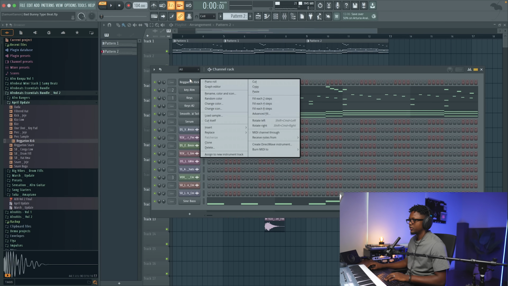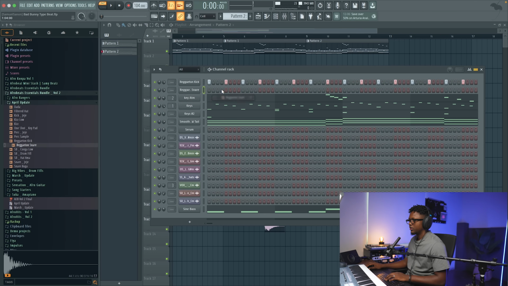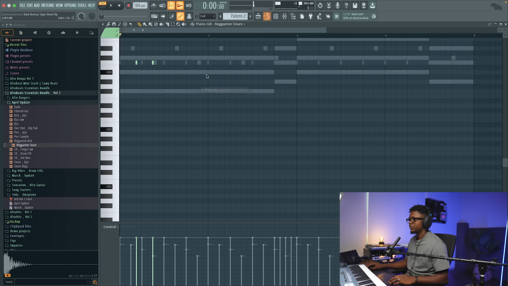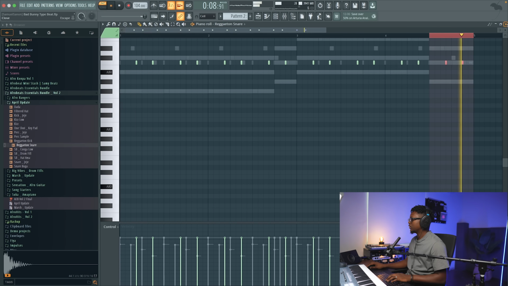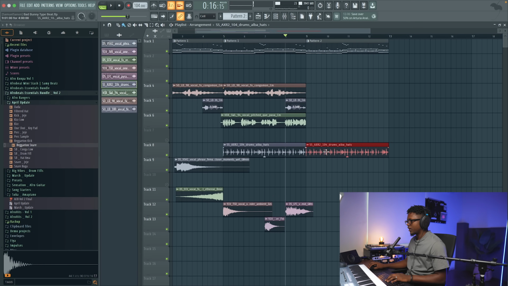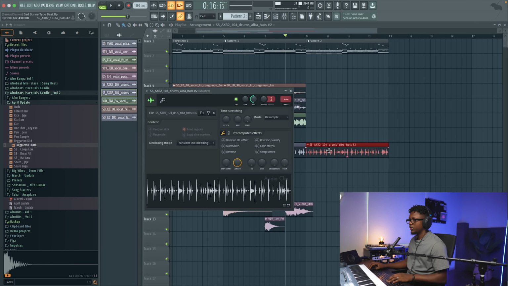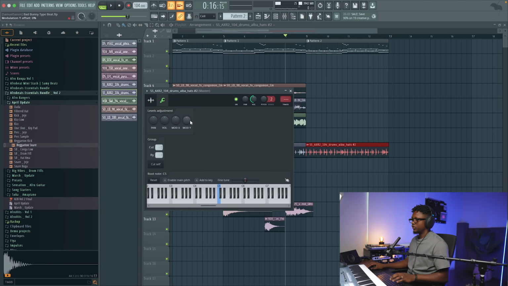Okay, let's go faster. And then we do the same thing, we duplicate this. Okay. And this one we are going to add it right there, and then this one we're going to make it unique, and then we set those buttons.